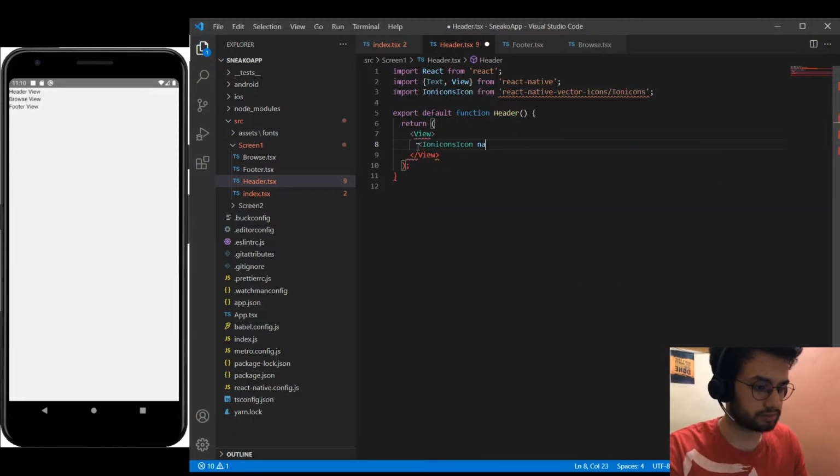The name is going to be menu, right? No, menu outline. So the name should be specific to whatever you see in the directory, and you're going to give it a size, and that's going to be close to 16, I guess. That should be all right. Color is necessary.